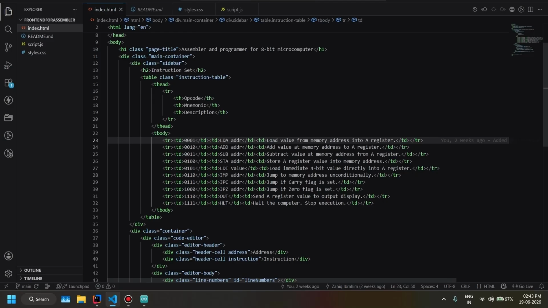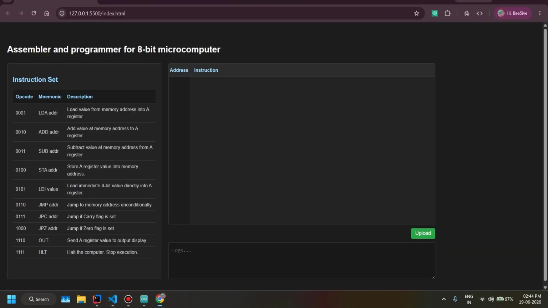So this is the web client which I have built to write the instructions. If we launch this, here is the interface. We have the instruction set of our computer over here, which is custom, and we can write instructions over here. For example, we can write the instruction.